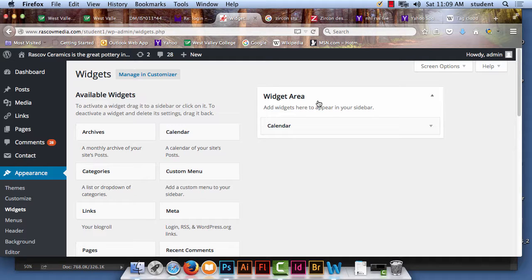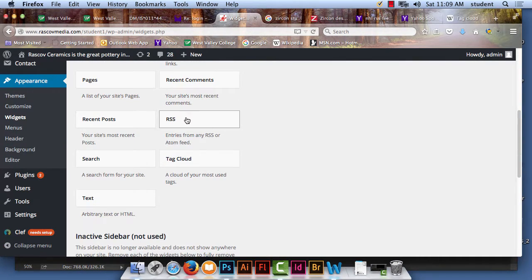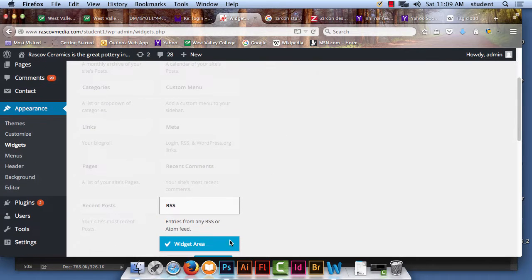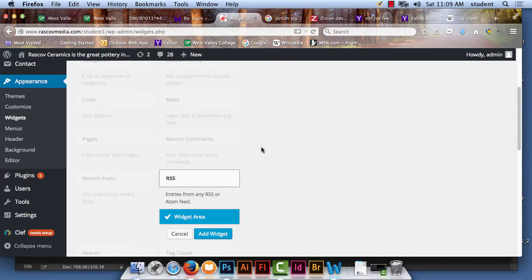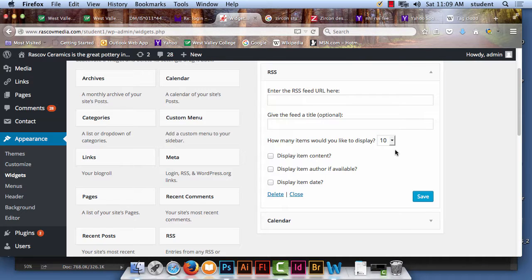To add a widget to an area, you can drag it from here over to here.